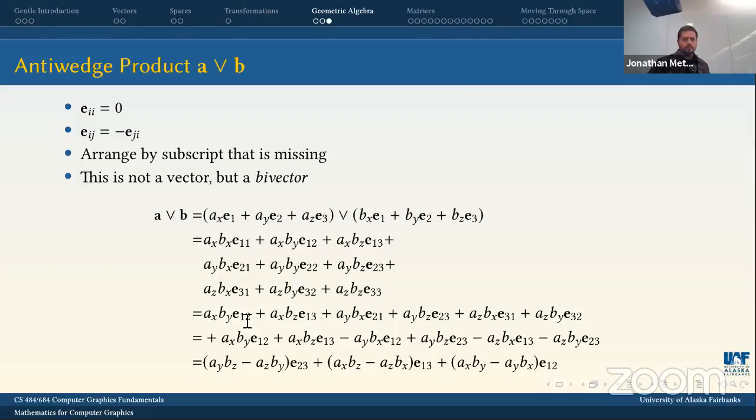Now we have 6 groups of numbers here: E12, E13, E21, E23, E31, and E32. We'll flip those around so we can combine everything together. Okay, and you'll notice that if we organize them, we're just missing the 1, the 2, and the 3. So we have a different kind of vector here. And you'll notice this is the same thing as the cross product in 3 dimensions, just like we showed for the 2-dimensional case a little while ago.